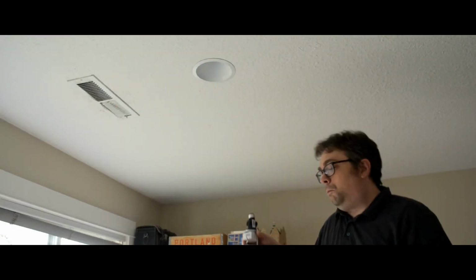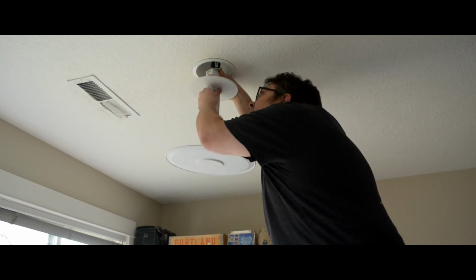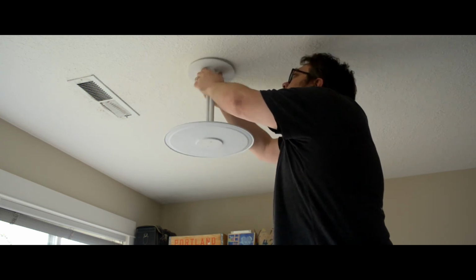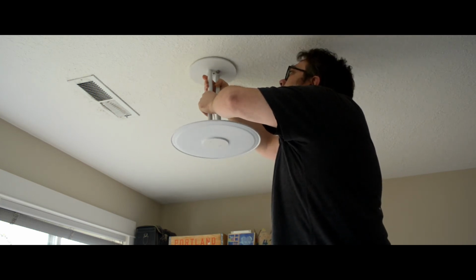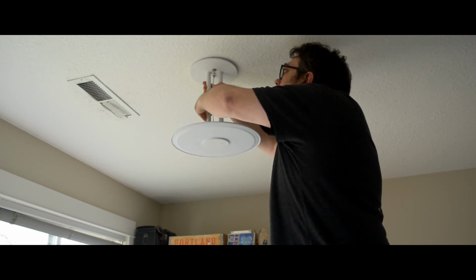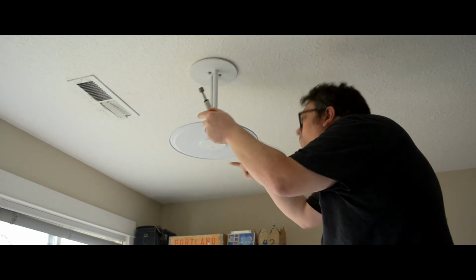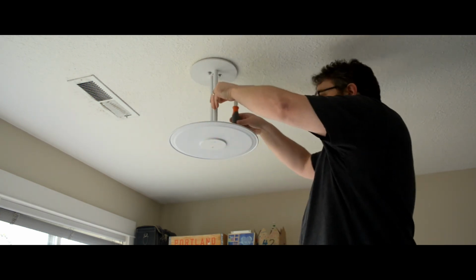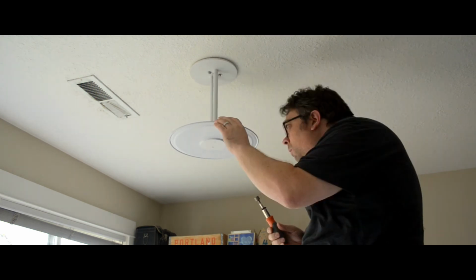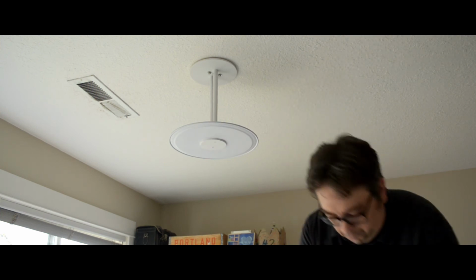Okay, moment of truth. At this point, all we need to do is screw in the fixture to the existing recessed light socket, just like we would a light bulb. It's important to get the socket tight, but not to tighten the canopy such that it is tensioned to the flange of the recessed light. So all I'm doing here is just adjusting the height of these two carriage bolts to ensure that they're level. We can turn it on.